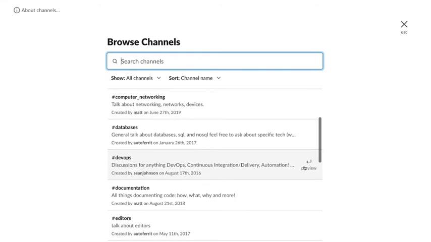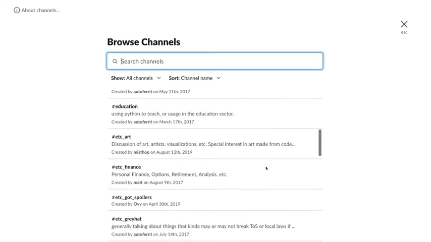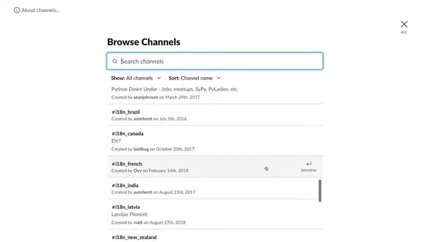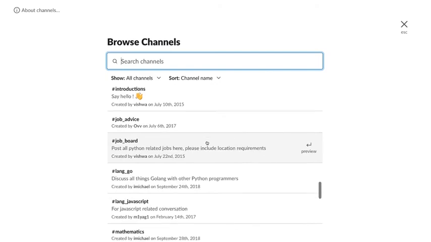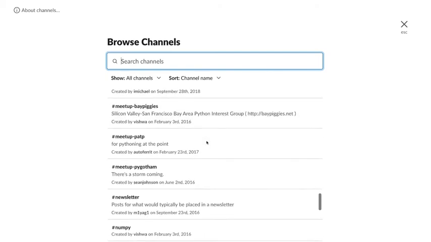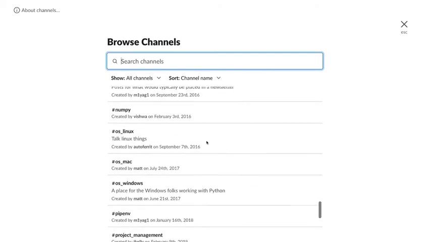It's pyslackers.com. That has a link to auto invite you to the group. But there's a bunch of things in here, internationalization options. There's a job board, job advice, meetups.